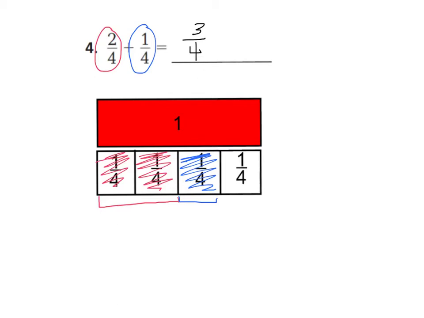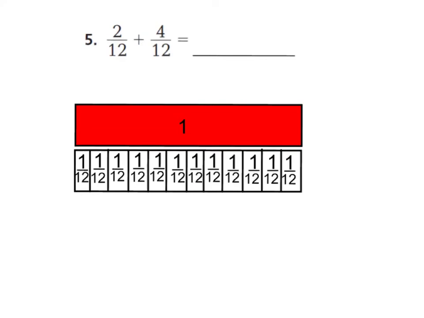Let's look at number 5 now. Go ahead and solve number 5 on your own, but I'm going to go ahead and walk you through the model. For number 5, you should have said the total was 6/12, which also equals 1 half, by the way. Because we have 2/12, I'm just going to shade in 2/12 right here to show you 2/12, and then I'm going to shade in another 4/12: 1/12, 2/12, 3/12, 4/12. Do you see how I have 6/12 being shaded in? Which also is 1 half of my fraction bar, because 6/12 does equal 1 half. Therefore, 2/12 plus 4/12 does equal 6/12, also known as 1 half.